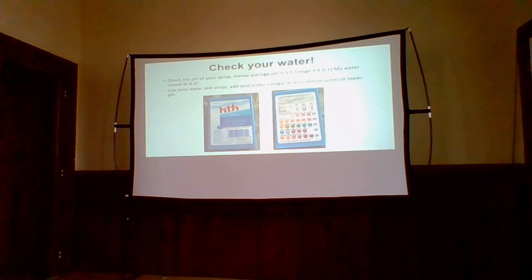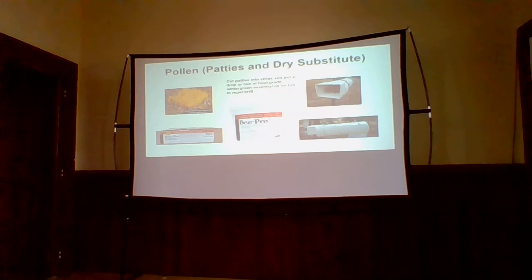If you want to evenly space them, you can do that, some do. Then you try to push them all against one side, and you have a little extra space on this side, that just gives you room to move. Try to butt those all up so you have less cross comb on the side. The whole thing about cross combing is it's harder to maneuver. They're all glued together, and you can't break one out. Not only is it harder to separate, but a lot of times they'll fill it with larvae or honey, and then you pop it apart and you've got a mess.